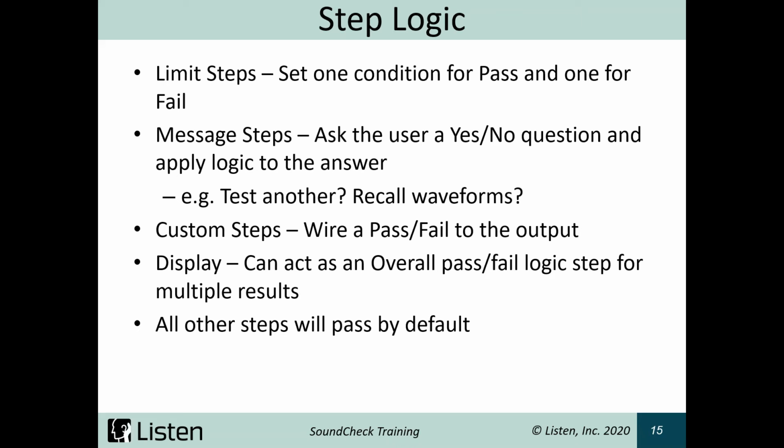If the display step isn't defined here, then it's going to pass. If I added in a post-processing step and said jump on fail to this step, that step is never going to jump on fail because 100% of the time when it executes, it's going to pass. So remember, if you're using logic that you want to actually have differences on pass or fail, use these types of steps. But it might be perfectly valid to always want to jump. So you would just say jump on pass. That step's always going to pass. It's always going to jump.